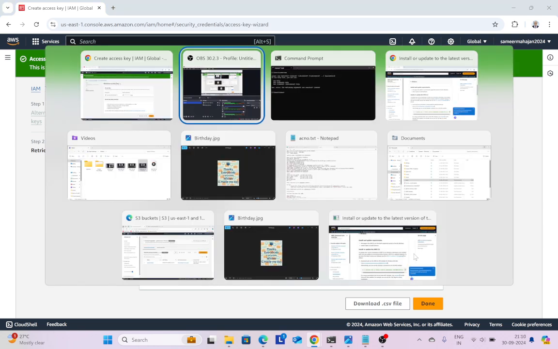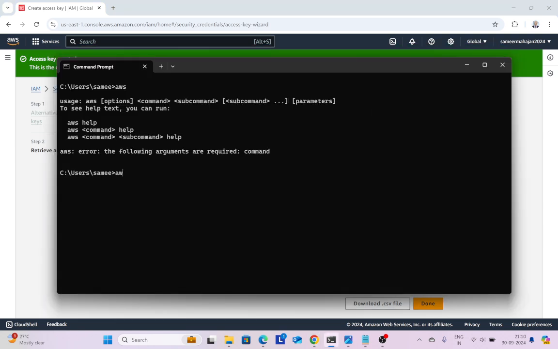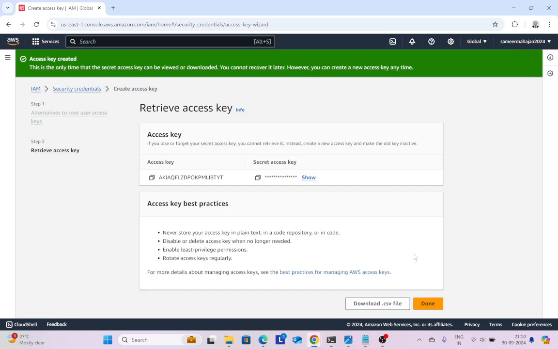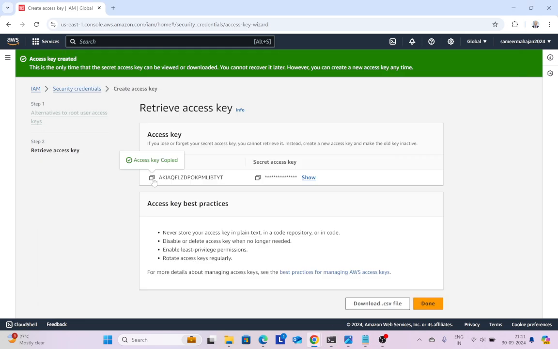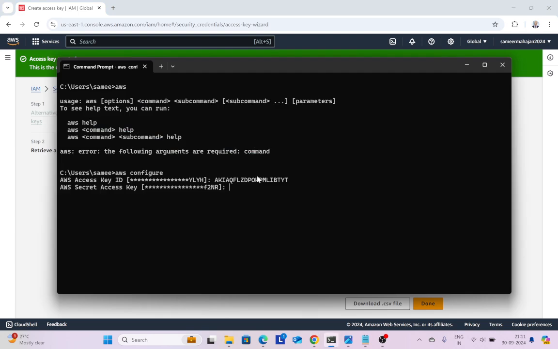Okay, so with the AWS CLI, the first thing that you need to do is configure it. So you just run AWS configure, right? And you need to provide the access key. So I just copied it and pasted it here. Okay, the secret access key is like a password, that's why it's not shown here, but you can copy and paste it. For the rest of the arguments, I'll just leave them default. That should be fine, right?